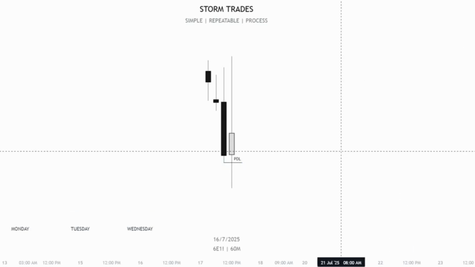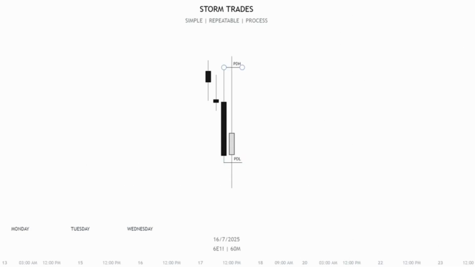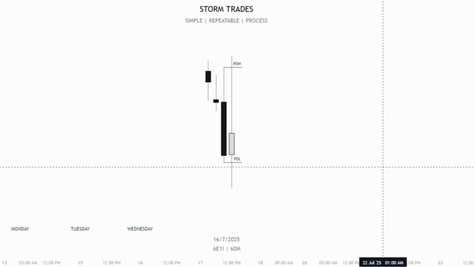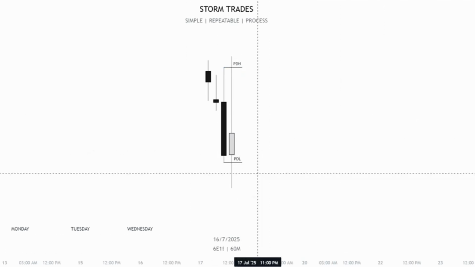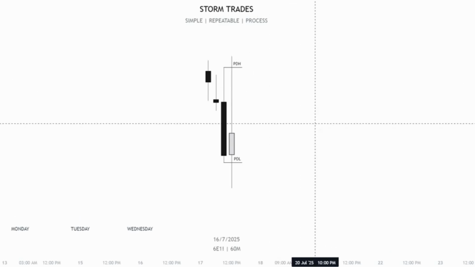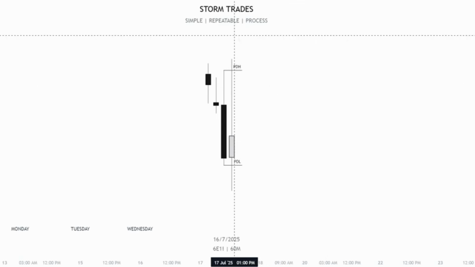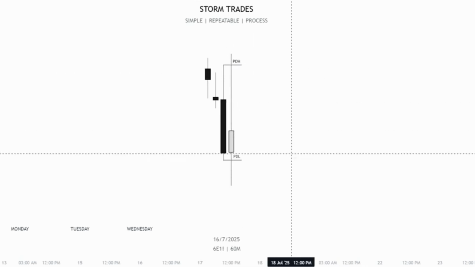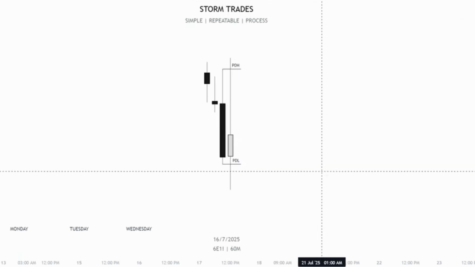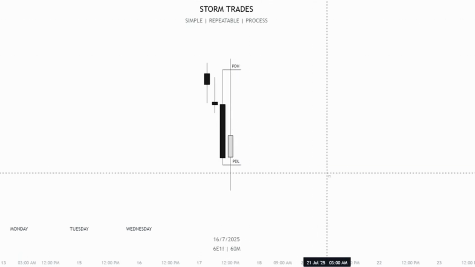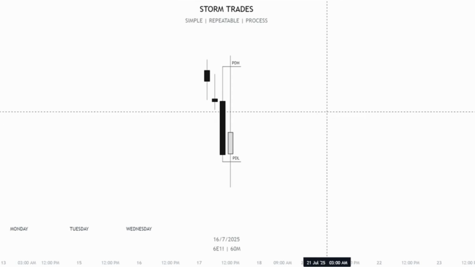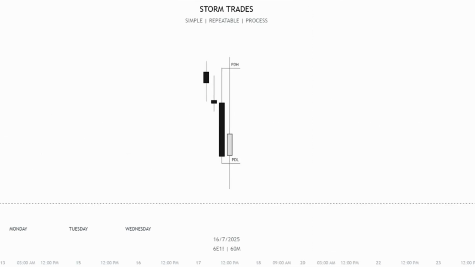First things first, I will mark off the previous daily low and the previous daily high. Already, there's a story being told here, right? Overnight and in the morning, we have swept the previous daily low and the previous daily high already, okay? This is a pretty big candle, too, a pretty big wick already. So a lot of action here in the morning, but just marking off the previous daily high and low doesn't really do much for us, okay?